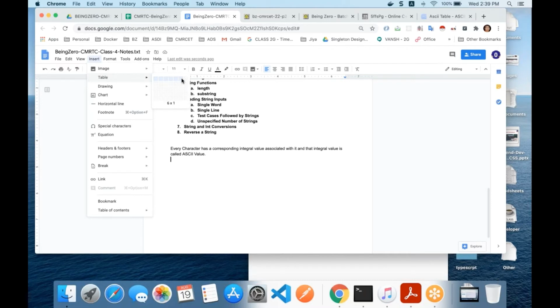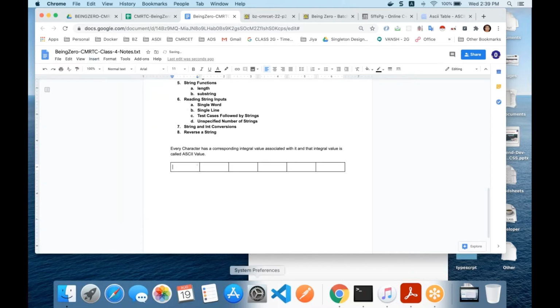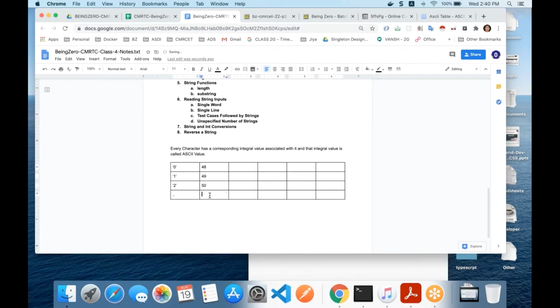So we see the character 0 has an ASCII value of 48. Same way, 1 has ASCII value of 49, and after that it will be continuous. 2 will have 50. I'll just put dots here, so this series will continue.